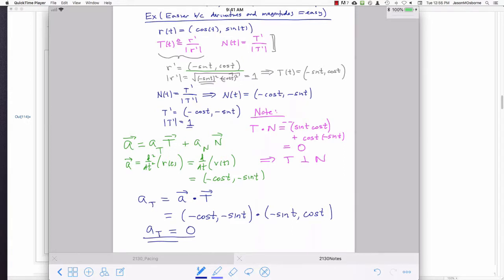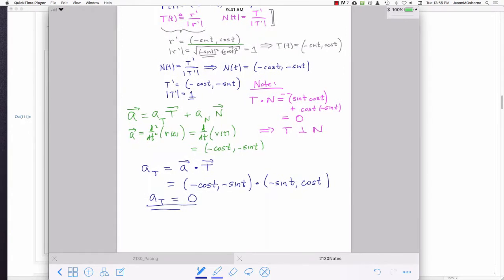Okay. In a similar fashion, we need to define a sub N. So we're just doing some computations now. We'll kind of take a look at what happened after we finish the computations. The acceleration a dotted with N. Here's the acceleration vector. Now bring in the vector N. N was negative cosine of t, minus sine of t. And you'll get cosine squared plus sine squared, which will be equal to 1.